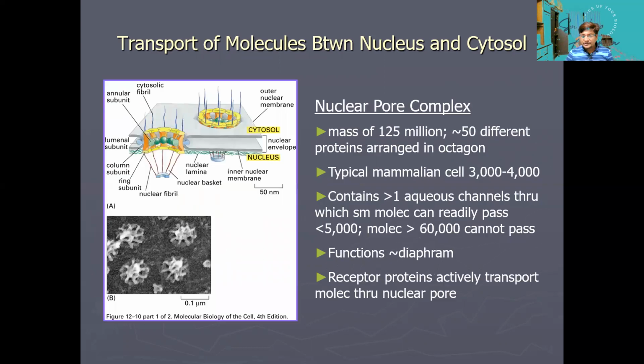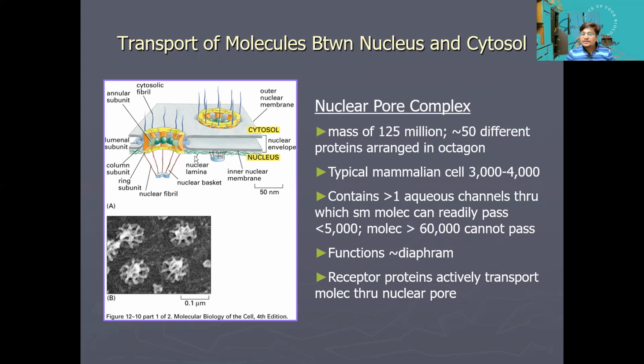Whereas in other places like the mitochondria, endoplasmic reticulum, and plastids, they have transmembrane transport that you have to be very careful about. Now, let's briefly look at the nuclear pore complexes. This will give you a feeling like the basket in a basketball court, through which the ball can be put in. So we have those octagonal structures. They have a lot of fibrils which can be seen over here.